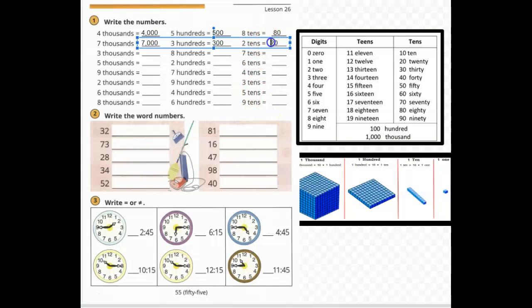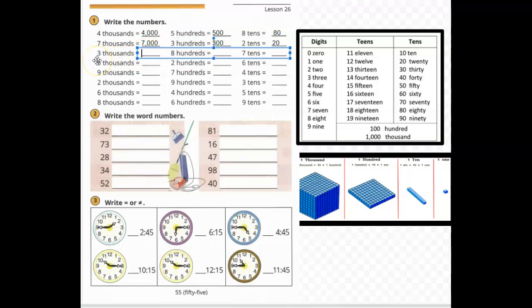Now by now you can kind of see a little bit of a pattern starting to form, that in the thousands there's always 3 zeros when it's just the thousands, not when it's all combined together, okay? And when it's just talking about the hundreds, we have 2 zeros, and when it's just talking about the tens, we have 1 zero. Let's see if that pattern stays the same here.